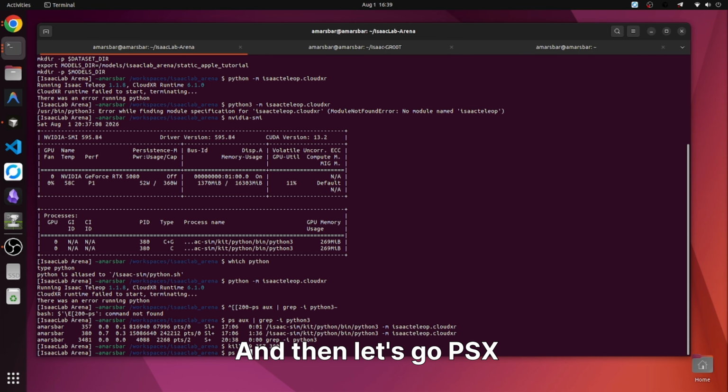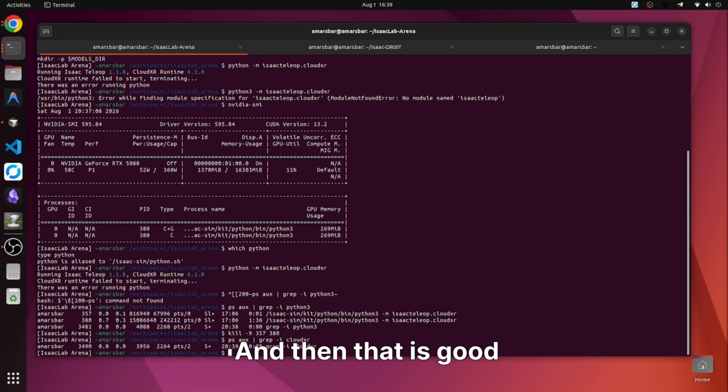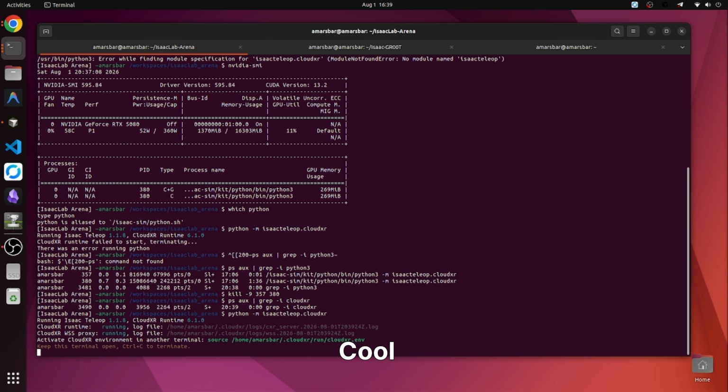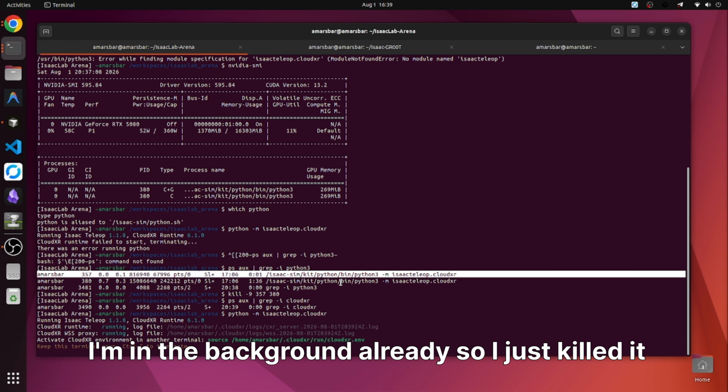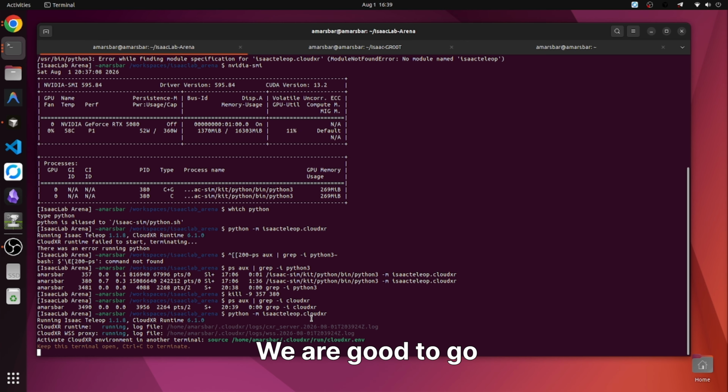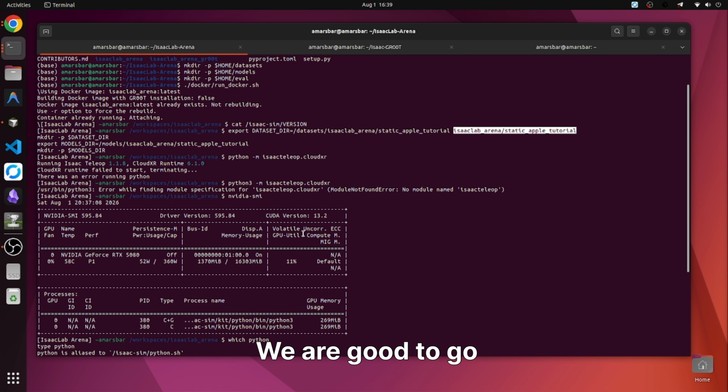And then let's go ps aux grep -i CloudXR. And then, okay, that is good. So now let's run it again. Cool. Yeah, so I just had it running in the background already, so I just killed it. And we are good to go.